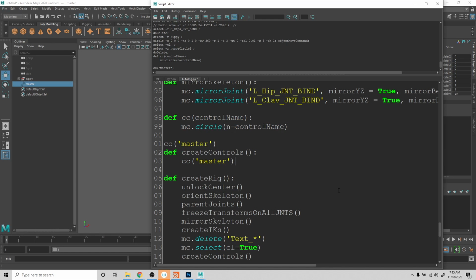So we have master. Then looking at the master name, it's probably going to end up being something like C, because everything in the center starts with C, C master underscore CTRL.